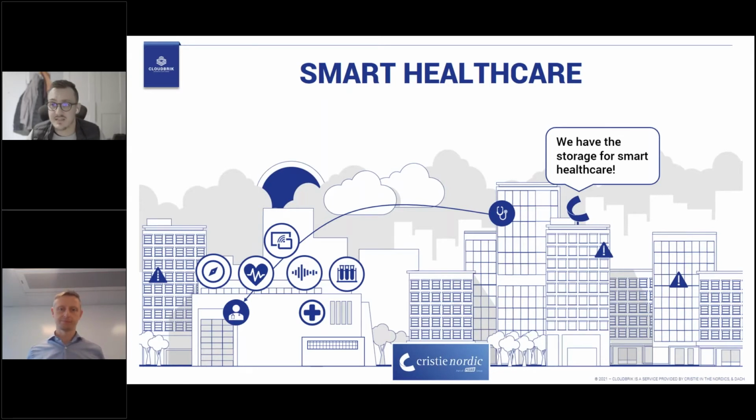Absolutely, and this is critical data as well. Our health is important for everybody, so you need that data to be stored, of course, securely, but also privately, so it doesn't go away and the wrong people don't get hold of it. So that's why it's really important for healthcare to have their local object storage platform and not use the big clouds out there, sending data to places they shouldn't send data, basically.